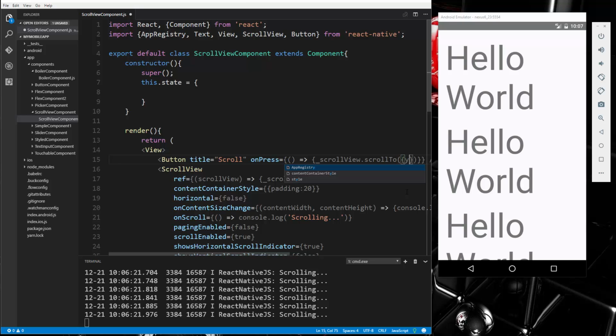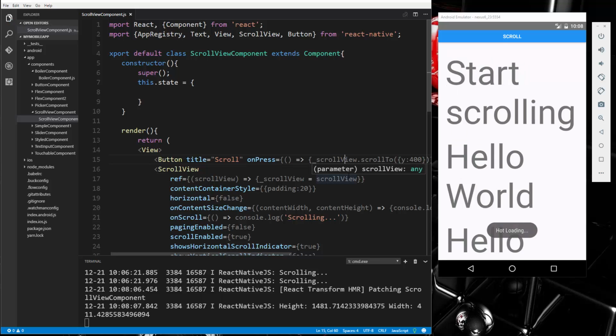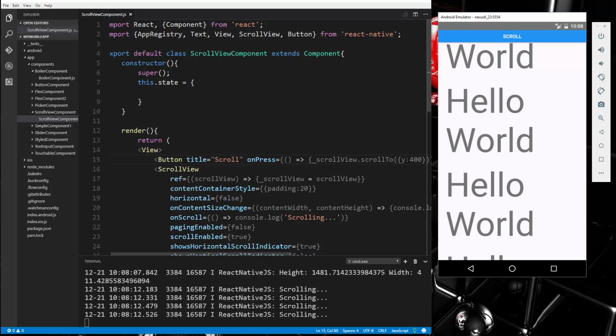We want the y-axis because we're going vertical, and let's say we want to scroll to 400. Okay, so we'll save that. Now we have this button, and I'm going to click it, and it scrolls down 400. Alright, so you can scroll from other elements as well.